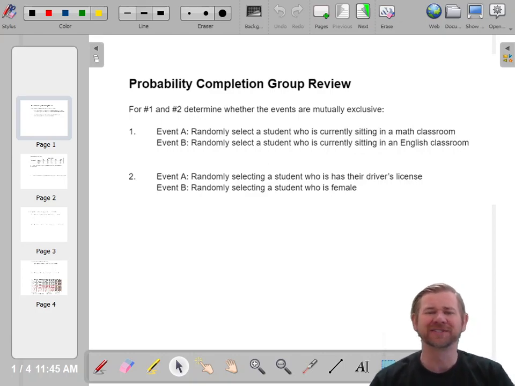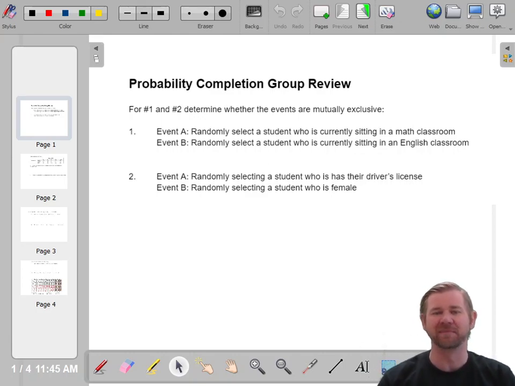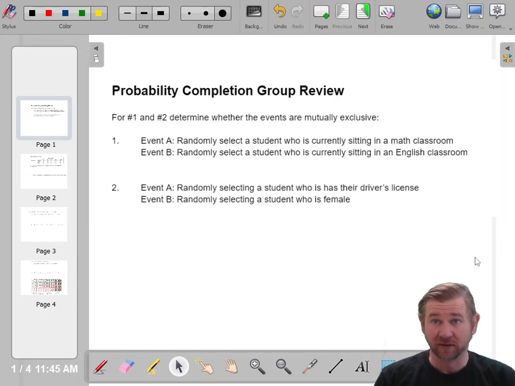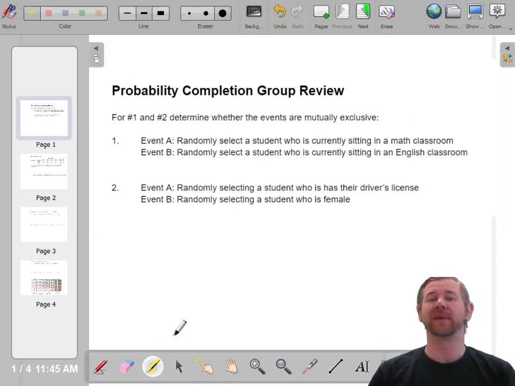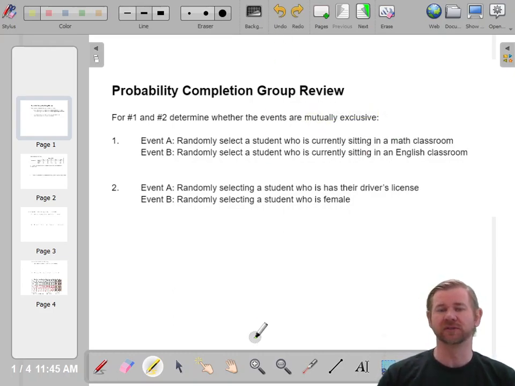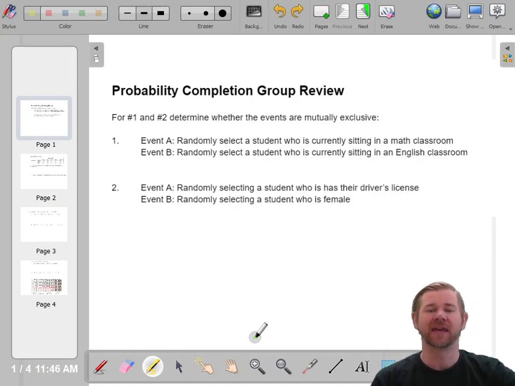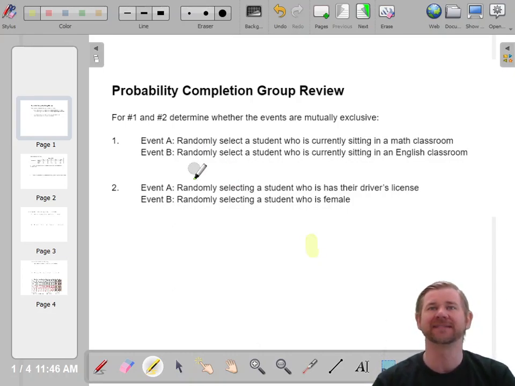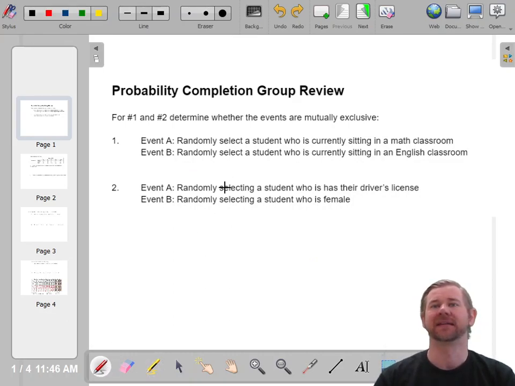Hello everyone, we're going to do a real quick rundown of the main probability ideas you have talked about in this little mini unit. One thing that you might run into is the word mutually exclusive. Mutually exclusive essentially means, can these things happen at the same time? If they can happen at the same time, they are not mutually exclusive. Mutually exclusive events cannot happen at the same time.